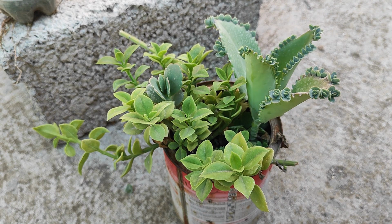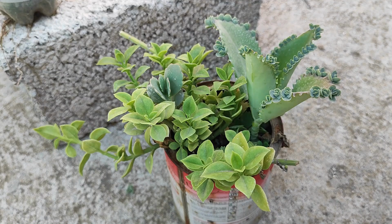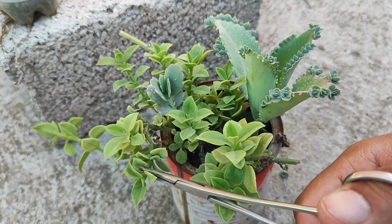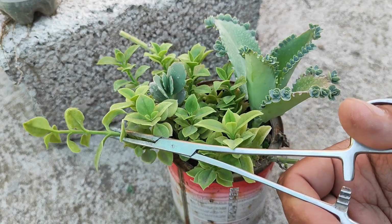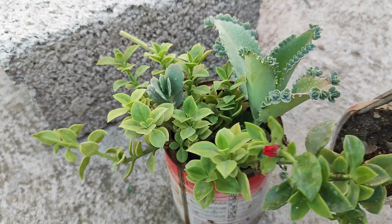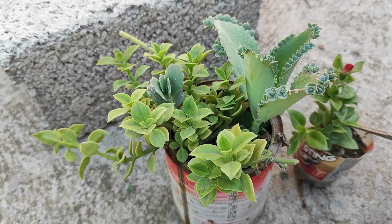Okay guys, on July 8, 2024, now you can see that this is my mature plant of Aptenia cordifolia, or simply you can call it Mesembryanthemum cordifolium. In local language, it is also called the baby sunrose. So now you can see that we will try to propagate it from the stem cuttings. And you can see that we have one more plant as well.